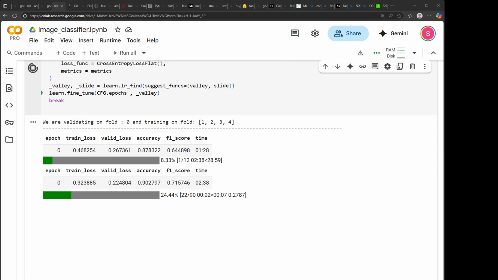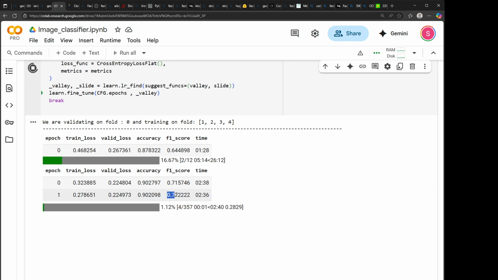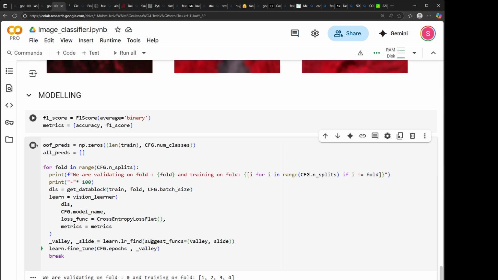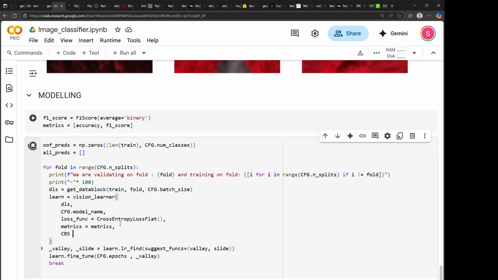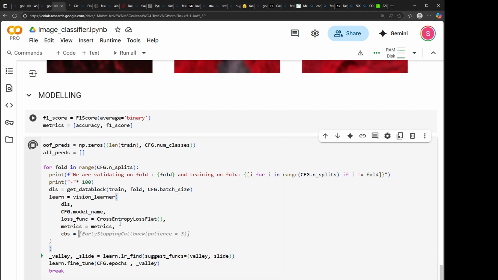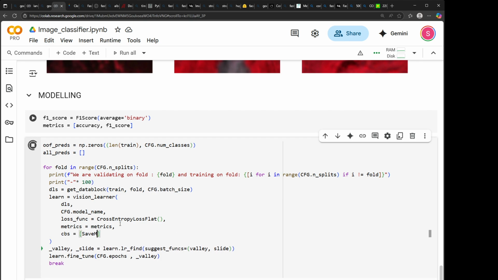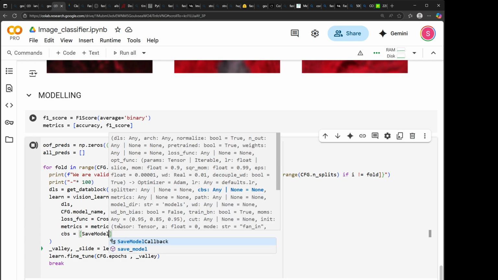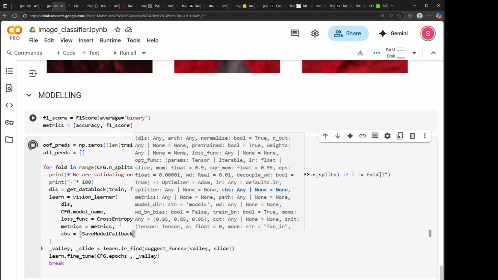Oh, and there's something I've not shown you. There's something called callbacks. Right now it's not saving the best model automatically. If you want to save the best model automatically, you have to add a callback called save model callback.